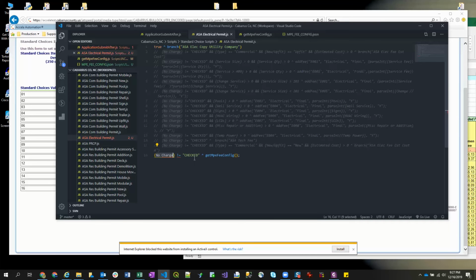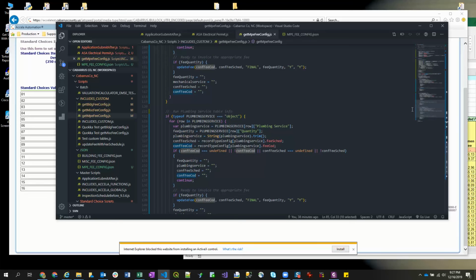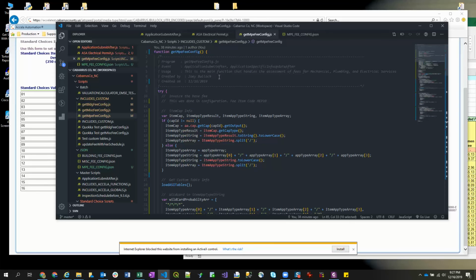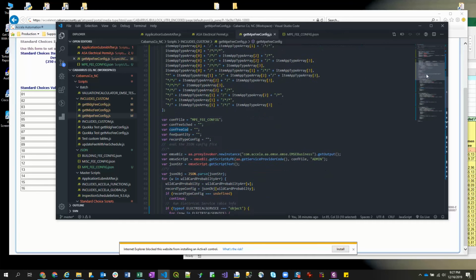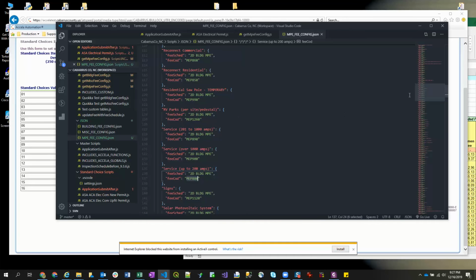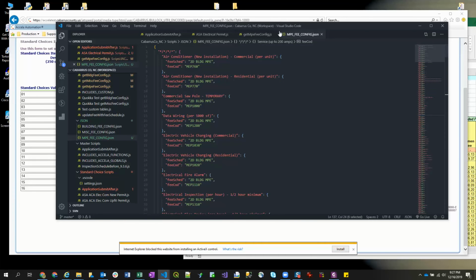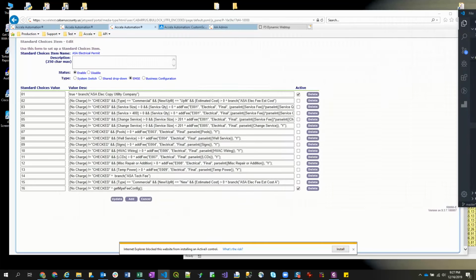If it's not checked, then run my fee function, which I've put into includes custom. And here's the function, and that's it. And then, of course, it accesses this file, which has all the fees. And let's give it a try.